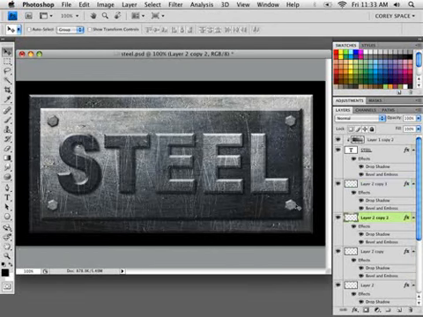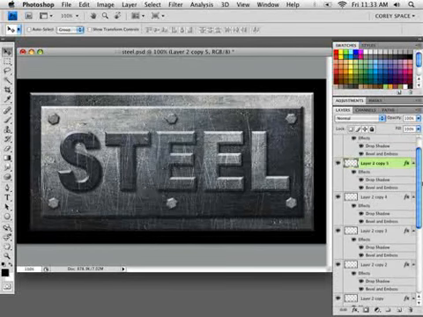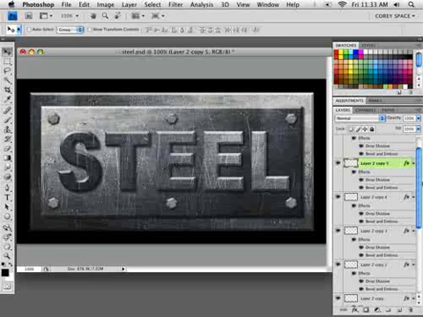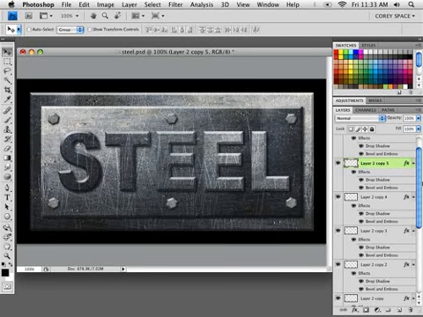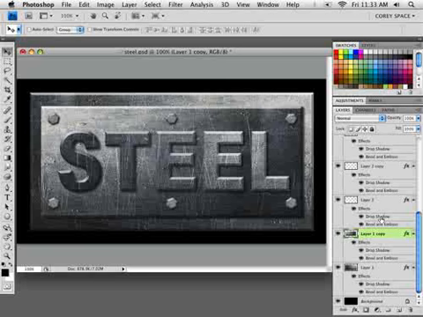And there we have a cool steel plate with the lettering and everything, all created from one image texture of steel. You can just build that and reapply the layer styles and build on top of itself to create the ultimate image. Now, I want to do one final thing here. This middle plate here, let's give it a bit of a color so it separates it from everything else.